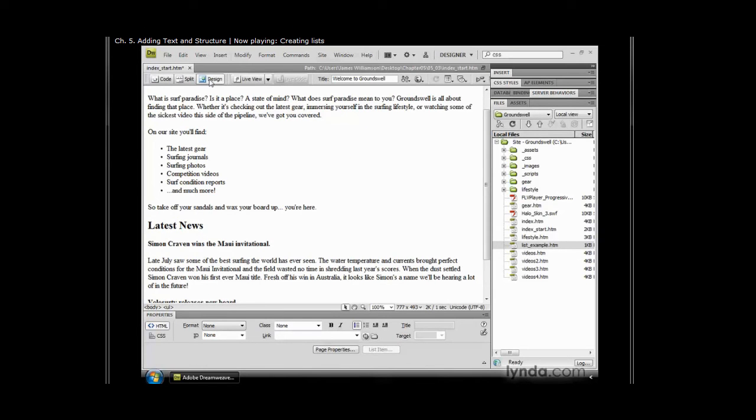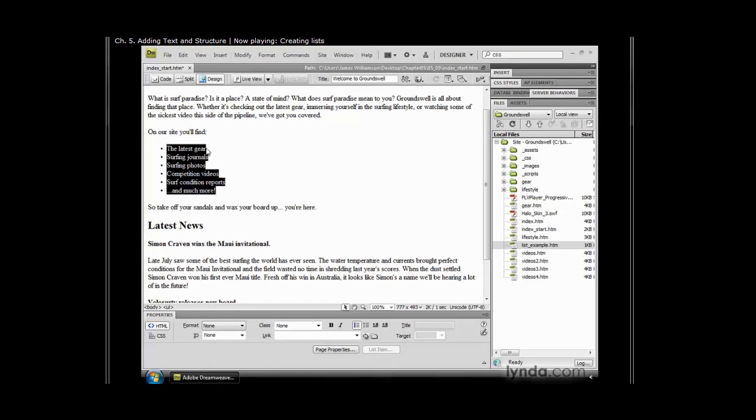Of course, it would have been just as easy for me to highlight the text, go down to the properties inspector, and choose either one of these icons. That'll swap it back and forth as well. But I wanted you to see within the code how simple that structure actually is and how easy it is for you to change. What about nested lists? They're just as easy to create.